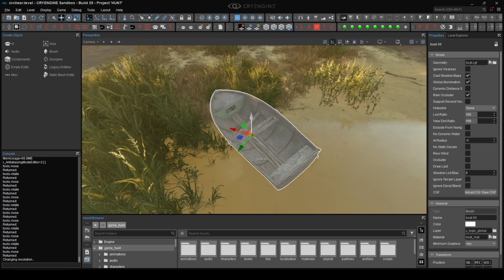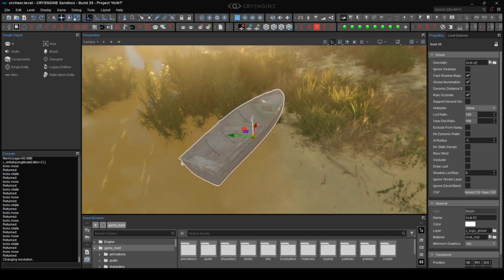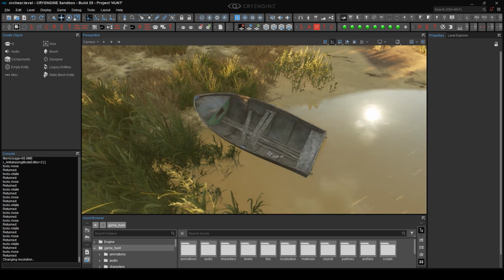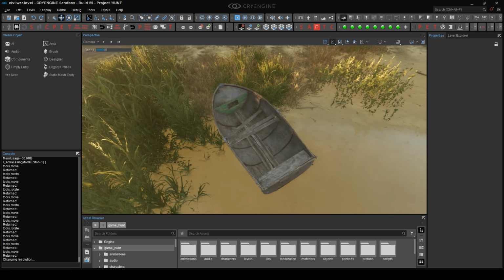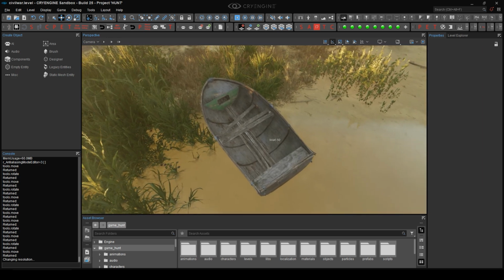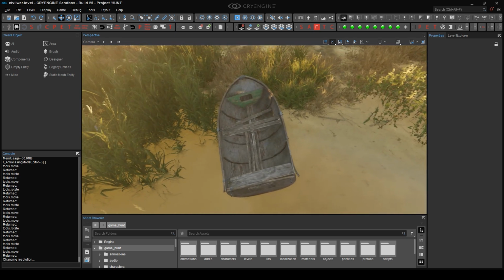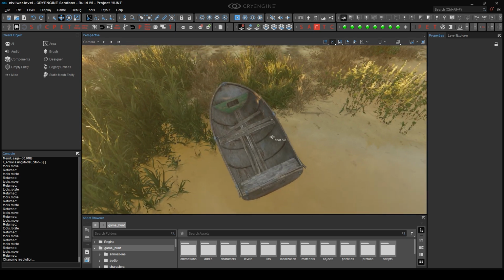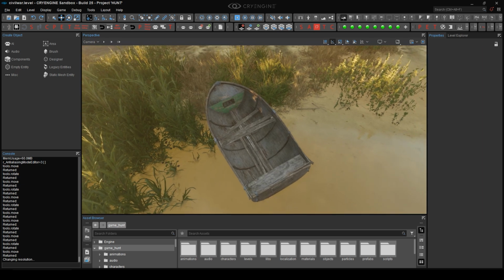So here I have the asset I exported just earlier. The information I'm going to present now applies to both the FBX pipeline and the CryTools pipeline, and the only difference in pipelines would be the importing method. As you can see, I've already dragged my finished asset into the scene, and all the textures have been assigned to the material accordingly. Now comes the time to check if the LODs actually work properly.